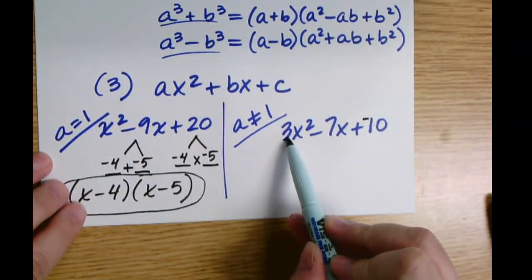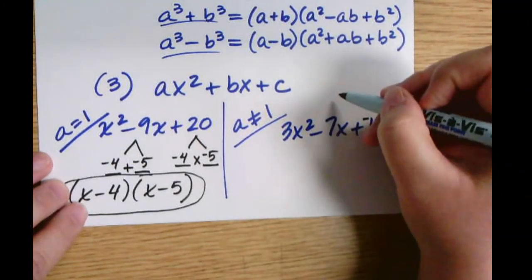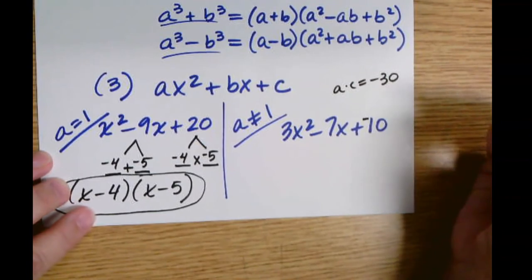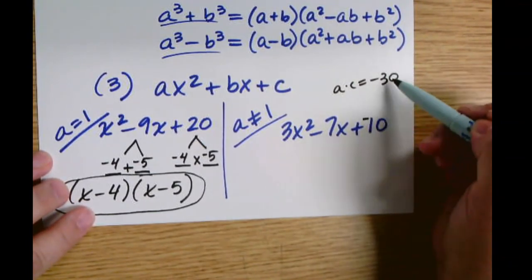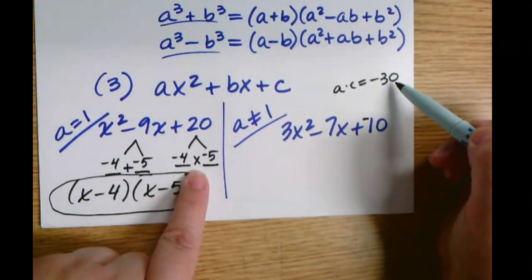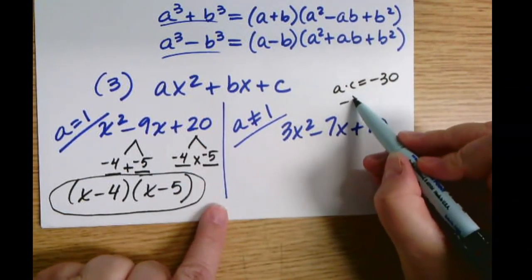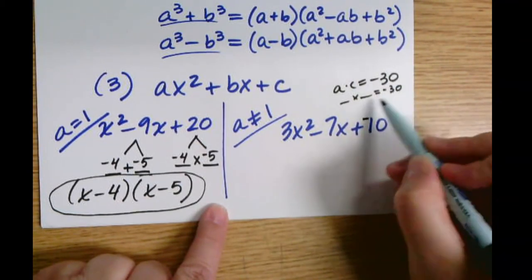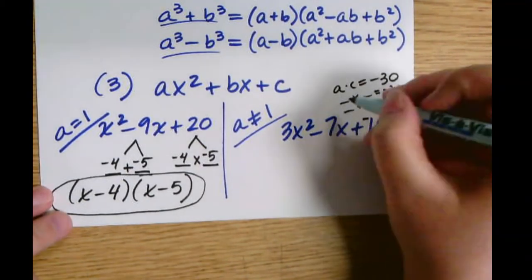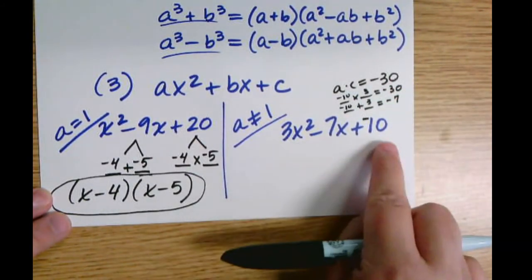Very first step is I multiply the coefficient of the first term and the last. So a times c. A times c here is 3 times -10, that's -30. So I need 2 numbers that multiply to give me that. Over here, remember, it was multiply to give me c. But here we're going to multiply to give me a times c, and then add to give me b still. So I need 2 numbers that multiply to give me -30 and add to give me -7. And those 2 numbers would be -10 and +3. And it's a coincidence that those 2 numbers are already here.